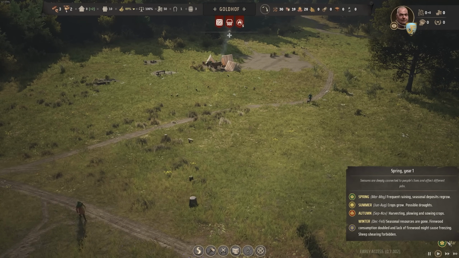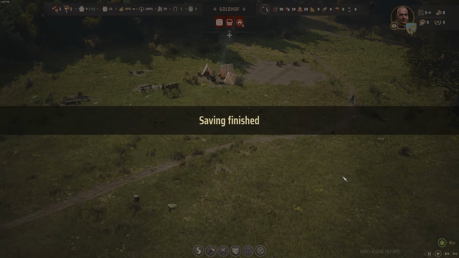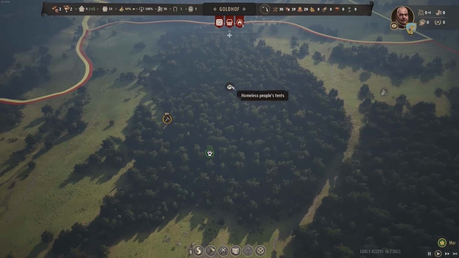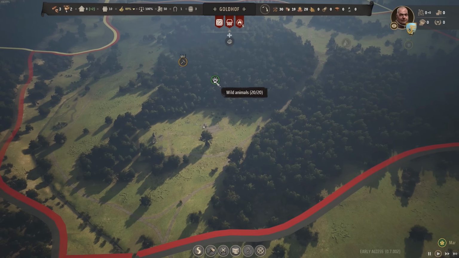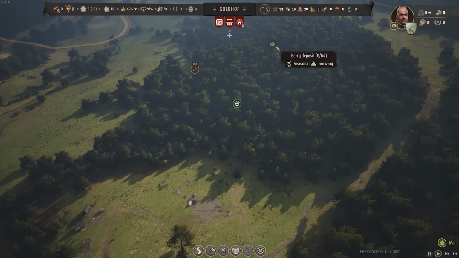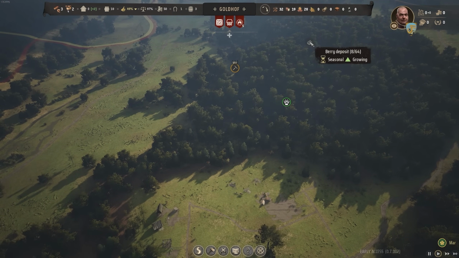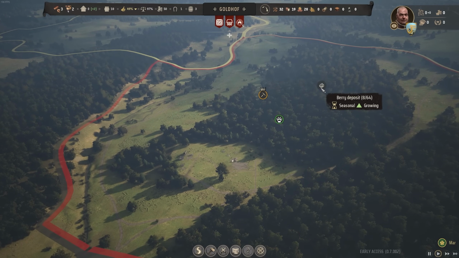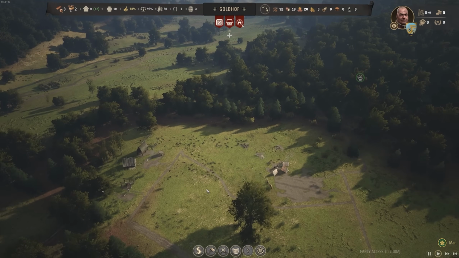So as you can see, every season does play a pretty large part in the game. During spring, there are going to be frequent rains and seasonal deposits will regrow. That's going to basically be the berries. I think that's the only seasonal deposit on the map. The wild animals just replenish generally. So you're going to be able to farm these berries in the springtime and in March, but as soon as you harvest them, that's going to be them gone until the next spring comes along. So you're going to be limited on that, but it's still going to be a useful one to pick up nonetheless.